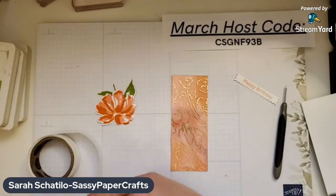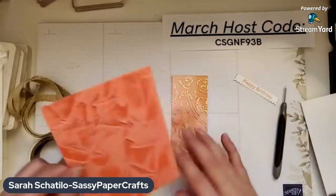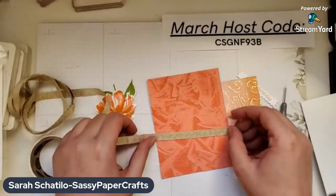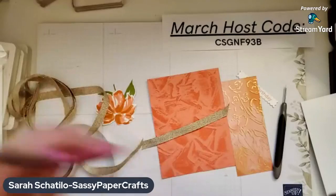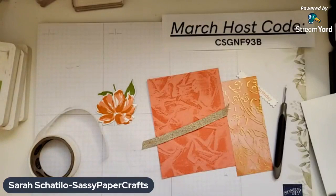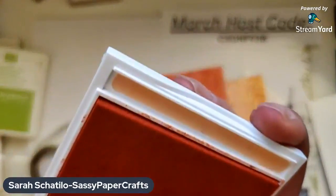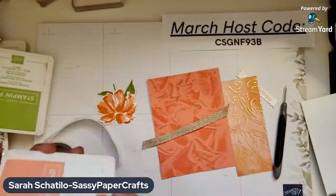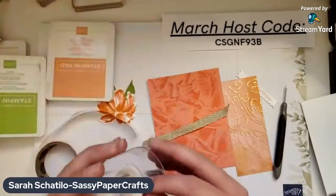I have the three-eighths inch fine art gold ribbon. The way I measure this is go across and cut, so it gives me a rough measurement. Lori asks what the stamp pads are made from — felt or foam. I believe they are foam. We used to have linen pads years ago, and I believe now they are made out of foam. I can open one up and show you — looks like foam to me. I can double check and get back to you on that. So let's put our ribbon down — I just do my scotch tape method.